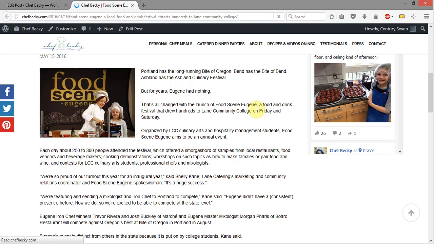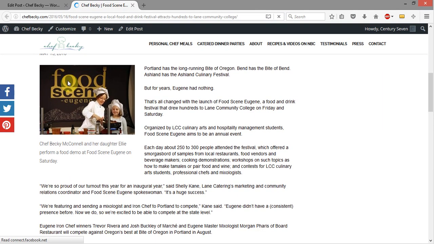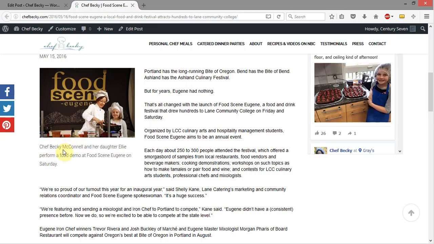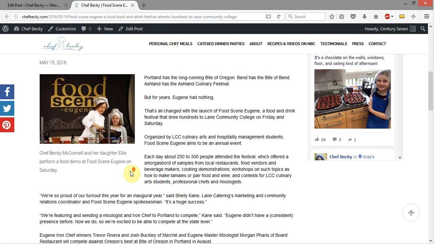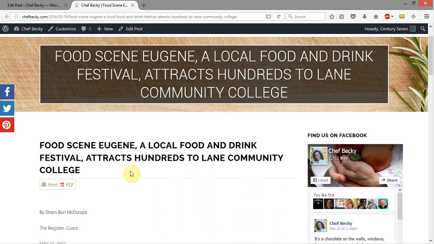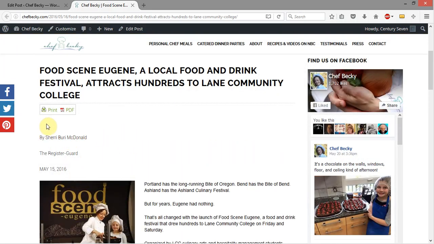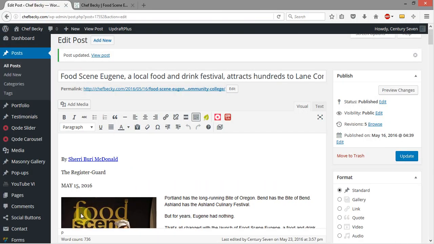Okay, now we've got our caption right over here, right underneath our image. That's perfect. So now up here I want to get rid of this extra space right here and maybe tighten the spacing. If you come in here, you'll see we've got an extra area right there. So I'm just going to go ahead and delete that.